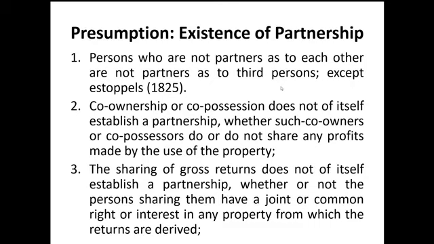Pangalawa, co-ownership daw or co-possession does not of itself establish a partnership, whether such co-owners or co-possessor do or do not share in any profit made by the use of property. Example halimbawa si A namatay, tapos meron siyang naiwan kunwaring property kay X and Y. Now, under the law, X and Y becomes co-owner of undivided property by operation of law. Ang problema, yung mga property naiwan dito ni A kay X and Y, nag-generate ng profit at dinistribute ito kay XY. Meron na bang partnership? The answer is no. Kasi yung distribution dito is just an incident to the existence ng co-ownership.